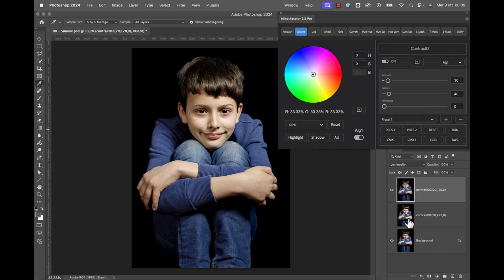Let's compare the original image to the first we created. You can see that the subject looks more three-dimensional and somewhat lighter. Now, let's turn this layer off and compare the original to the second. It still looks more three-dimensional, but a bit darker. Also, you may have noticed that the effect in the first case seems stronger. This is related to the fact that we perceive the enhancement in light areas more than those in dark areas.